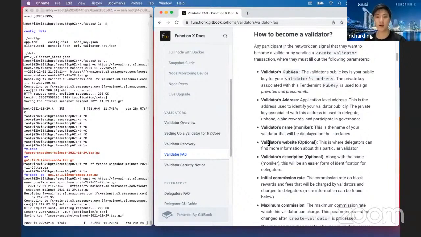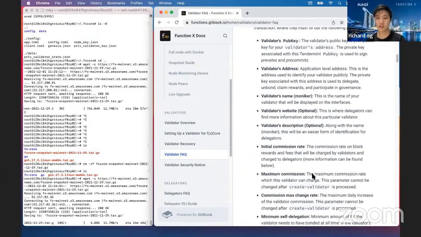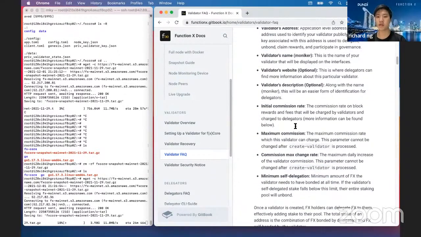And then your validator's website, where you can find more information, like a resume or CV of the validator, and the validator's description.